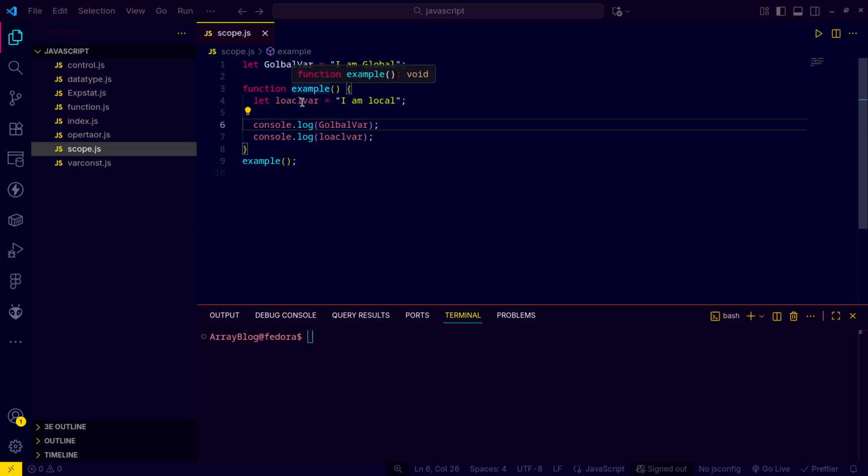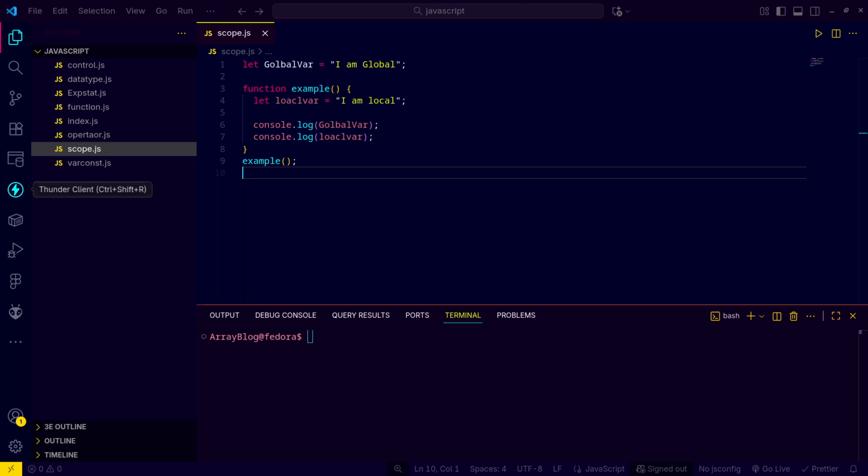But this is a local variable because it is declared inside the function scope, and you cannot access this local variable outside of the function. That is the local scope, the function scope. And the global variable is the global scope, right?